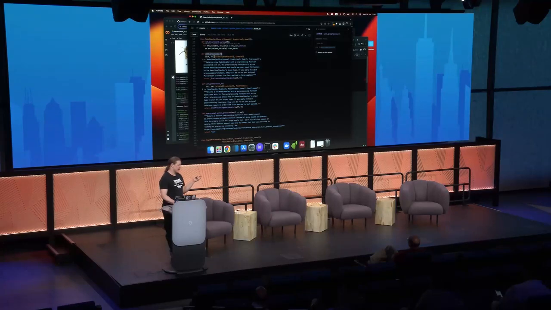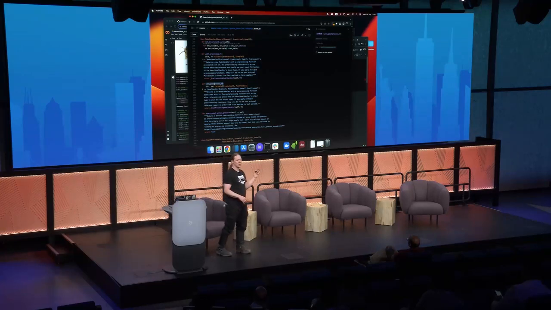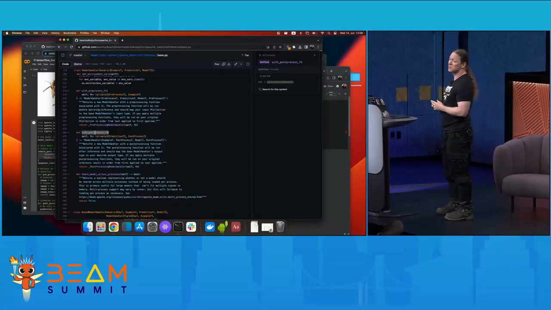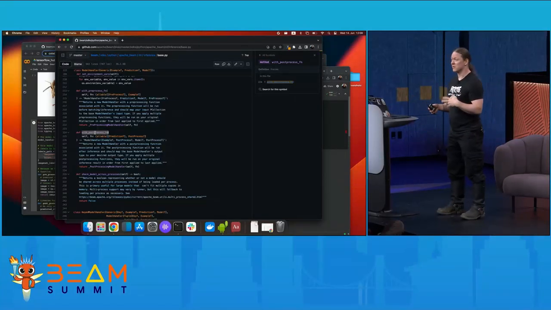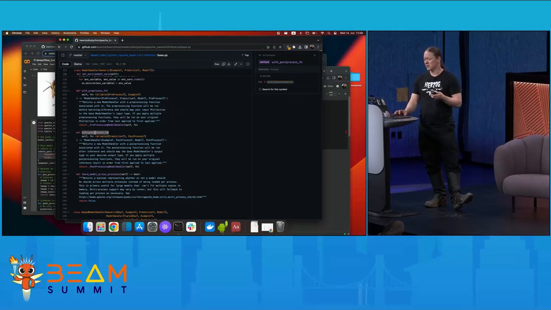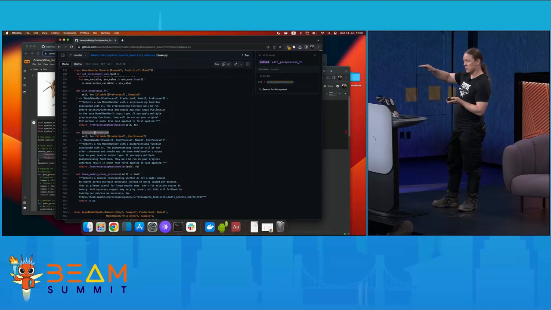The with pre-process function and with post-process function. This lets you chain your pre and post-processing to your model handler. It makes the code, I think, look more clean and more clear. The important thing to know is you can chain these together, but you want to do all the pre-processing, then all the post-processing. And of course, the inference is in between them, but that's not as obvious. So that's where that post-processing expecting the prediction result becomes important. The pre-processing and post-processing functions are, we do say we will execute them in the order you give them. So if you stack a bunch of pre-processing, it'll go in your code view top to bottom, and post-processing will also continue in that order, top to bottom.